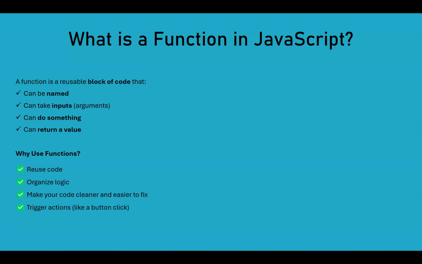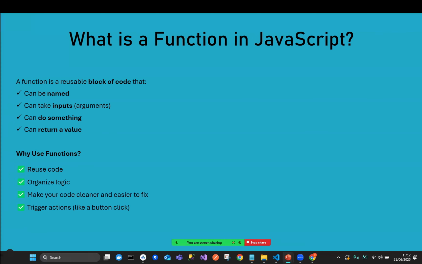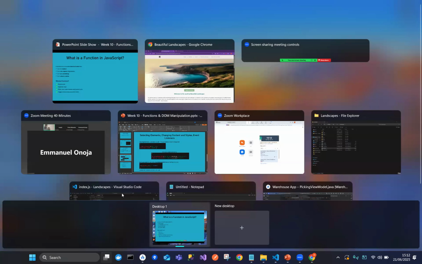Functions are very important because one of the key qualities of a good developer is to be able to write clean and reusable code. And down the line, especially if we get into backend, you start to see what I mean by clean and reusable code. Sometimes you will see that one thing you want to do, you don't want to keep doing it everywhere. And a good example is this.